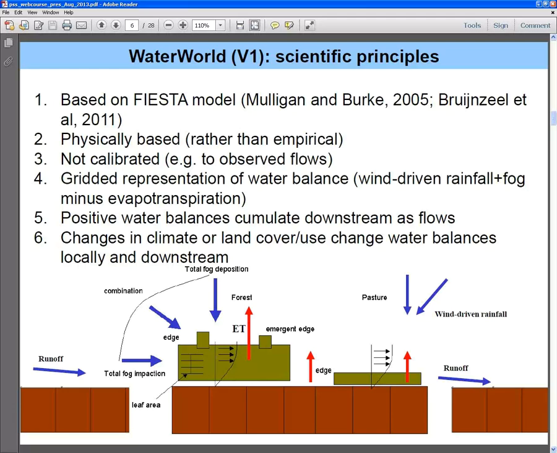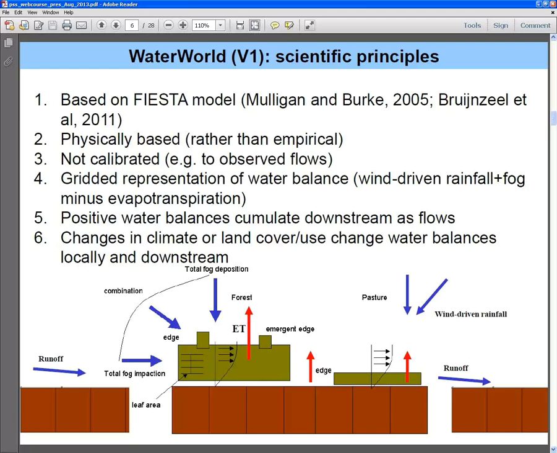The model gives you a gridded representation of water balance. So it takes into account wind-driven rainfall. It takes into account fog interception because the model was originally developed as a model to look at the impact of cloud forest on hydrology. And the outgoing flux, obviously, is evapotranspiration.